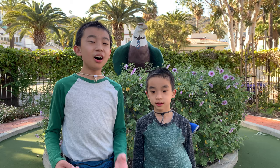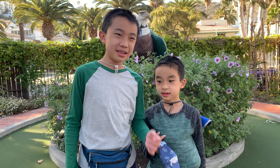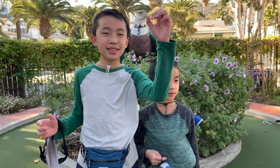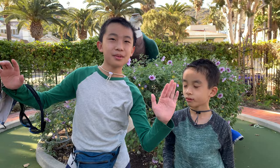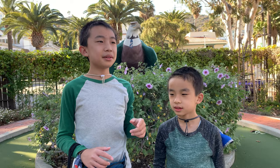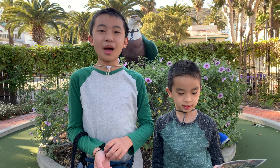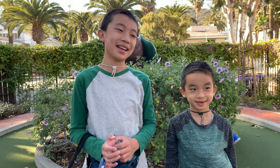So we finished all 18 holes of miniature golf. Even though I did pretty badly on some of them, I still really enjoyed this because a lot of the holes were really unique. For some of them you had to hit it in a certain spot to get the ball to travel to the best area. I liked the one where the ball went on the side of the wall — kind of like a roller coaster. And there was also that traveling one — the ones that traveled down the different levels. I liked that one too. And the last hole I want to point out is the mountain one. The one that took brother like 20 times, but in the end he got it, so we're proud of that.